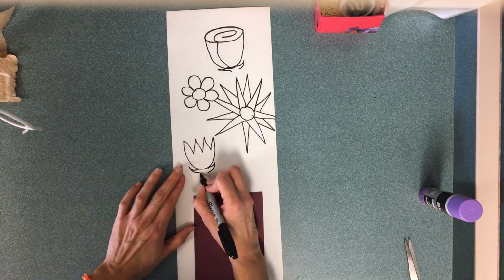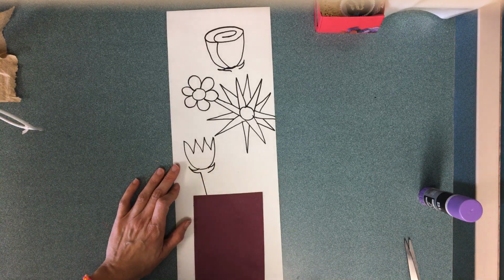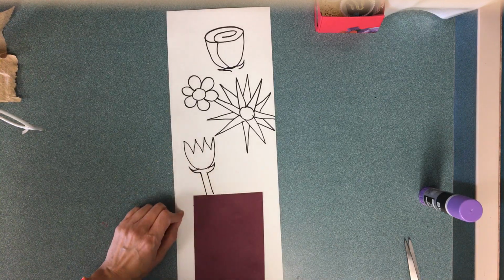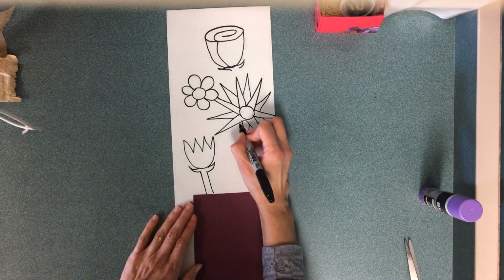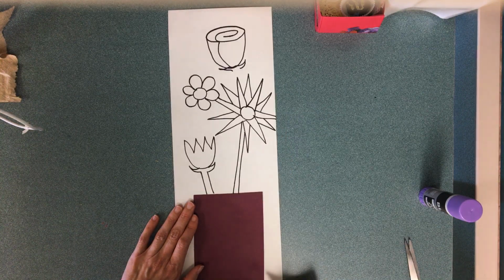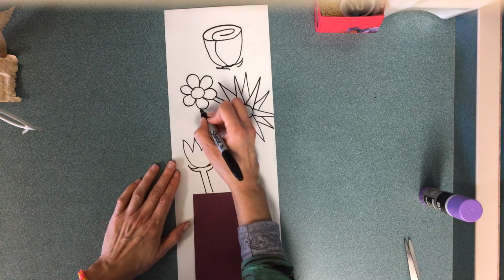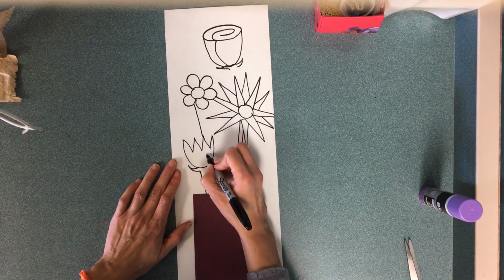Now, when I add the stem, should it be one line or two lines? I hope you said two lines. And I made sure it went inside the vase. One line, two lines. If you're gonna hit another flower, just jump when you get to it. So, like this. Jump, jump, jump, jump.